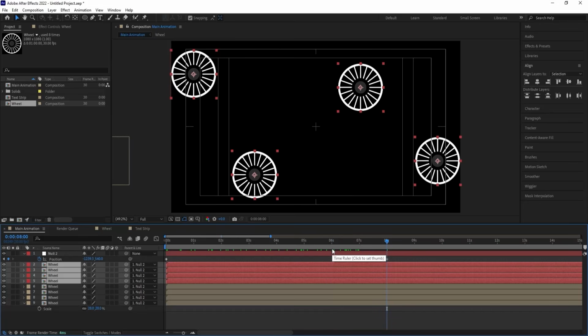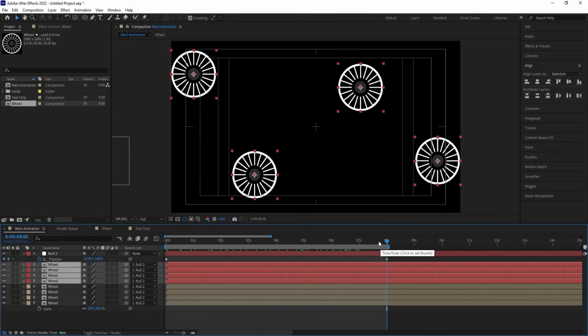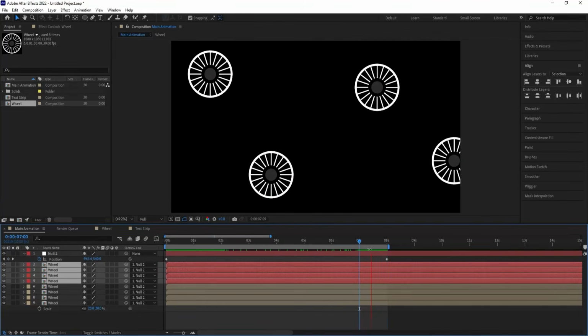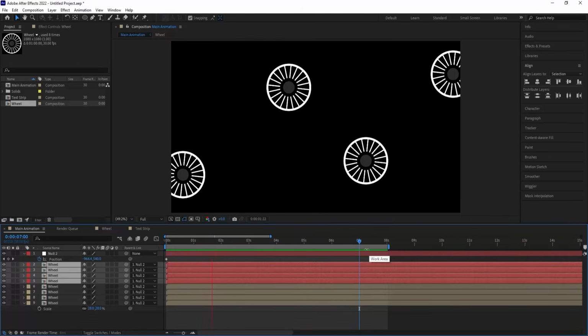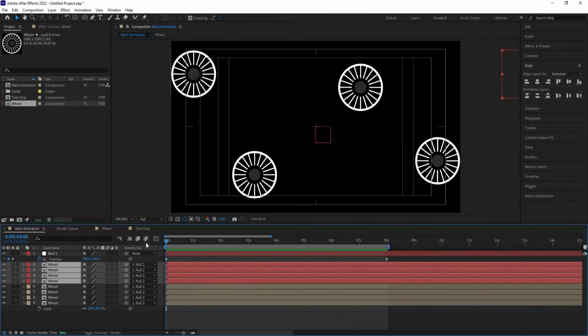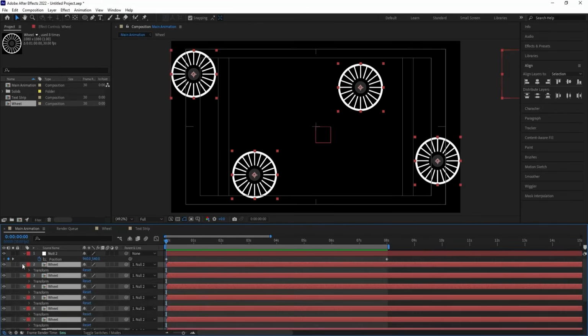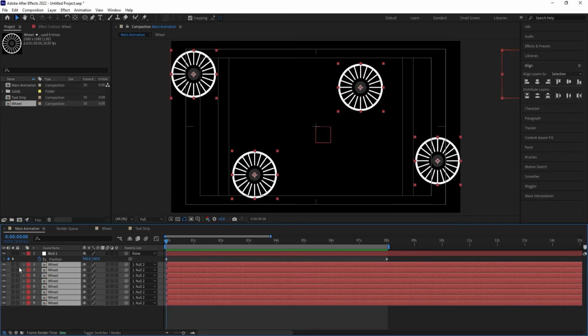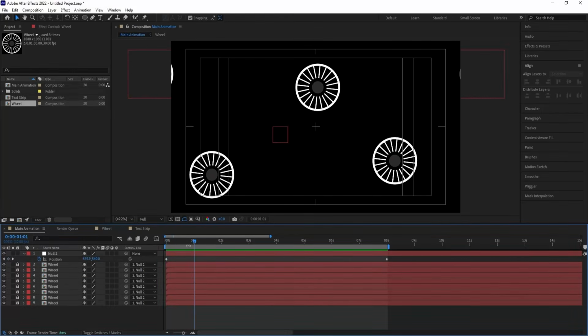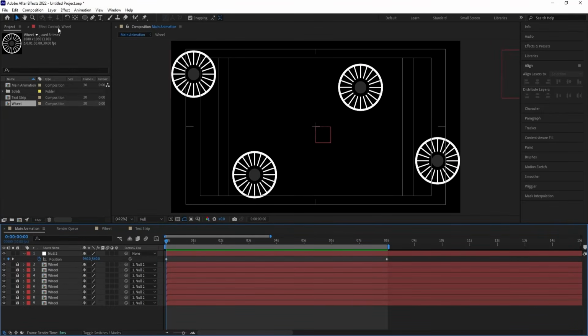Now if I go to 8 seconds and hit N over here, and try to play from here, as you guys can see, we are going to get this animation continuously in the form of a loop. Now let's select all of these wheels, and let's change the color of this one to red only, so it would be easy to understand. Now let's lock these layers because this stuff is ready. Now we need to focus on our text strip.